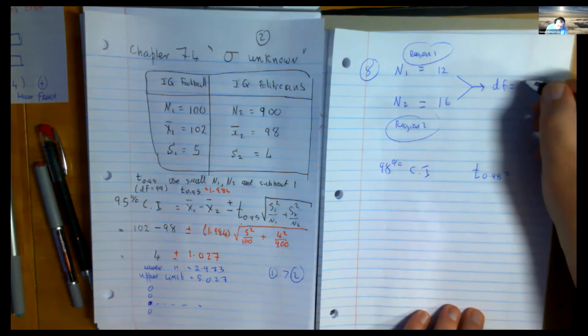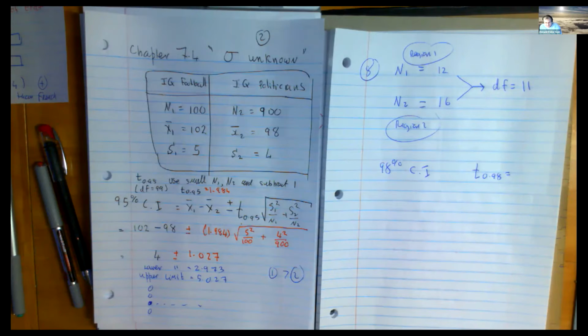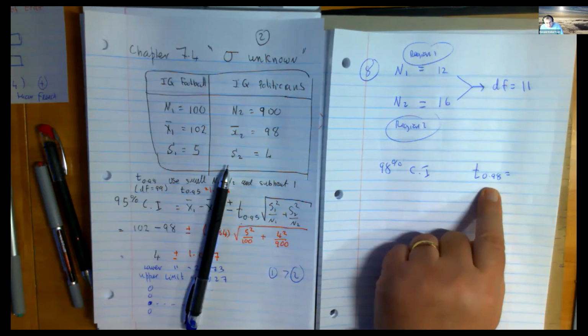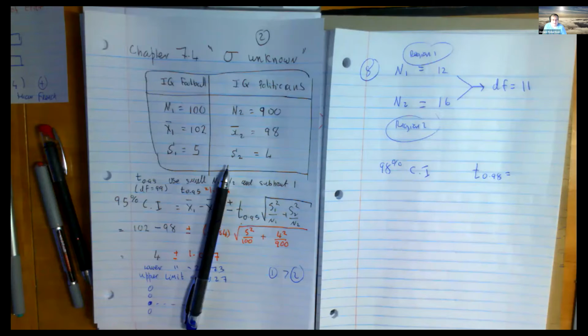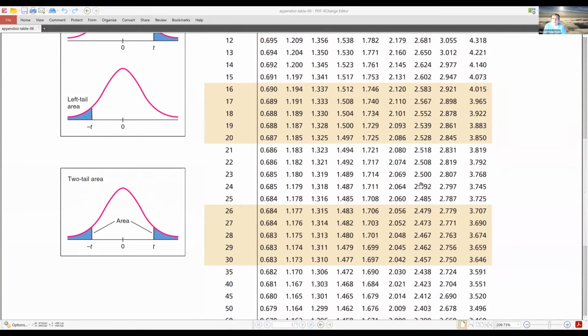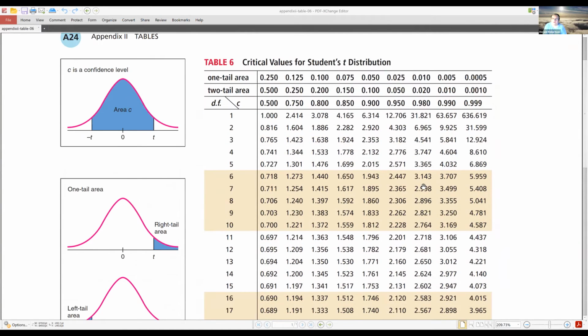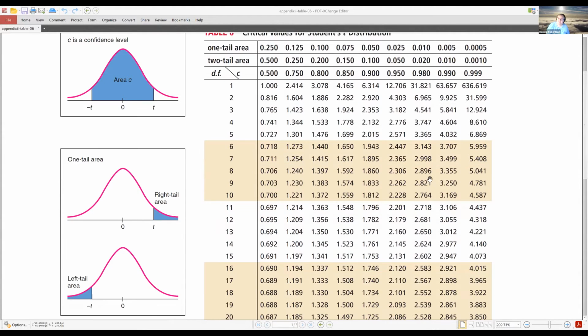11. Right. Smallest number, take away 1. Now, I hope that that table I've got has got a 98 column in it, or else we're kind of up a creek without a paddle. So let me find that guy and go in and see if we've got a 98. Oh, would you believe it? There's a 98. Do you see it there?